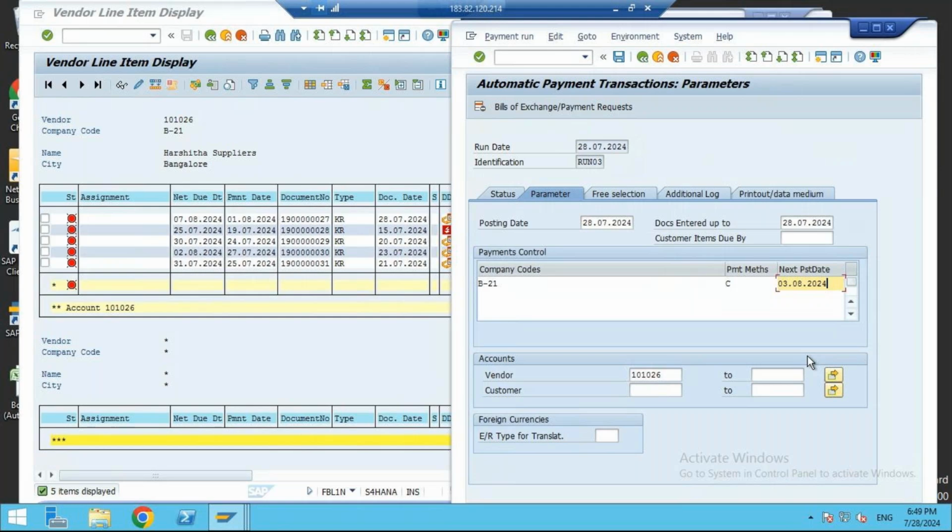Yes, Nagalakshmi, Harshita, justification. You have to justify what you're telling. How many line items? 4, 5, 3, 2, 1, or none? It will select all, sir. How? On what basis?